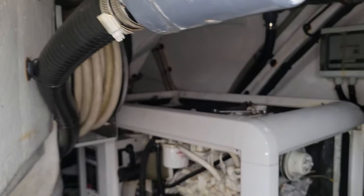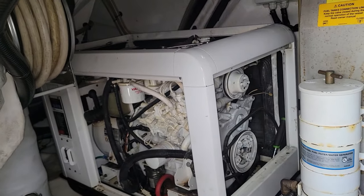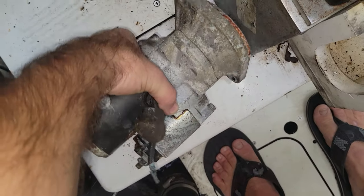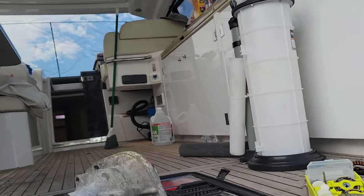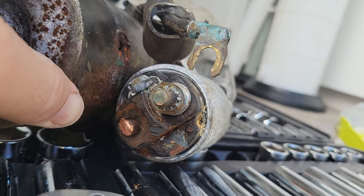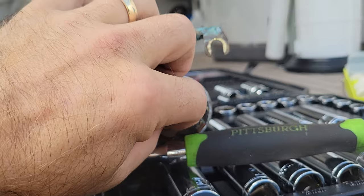So I got the starter finally out. It sits in the back, down below, on the other side. I'm gonna have to go home and buy another one, because this one is kaput. This one is toast. I had to grind off the bolt because I can't see it, and it was just spinning through, I wasn't able to unscrew it. So I had to cut it.